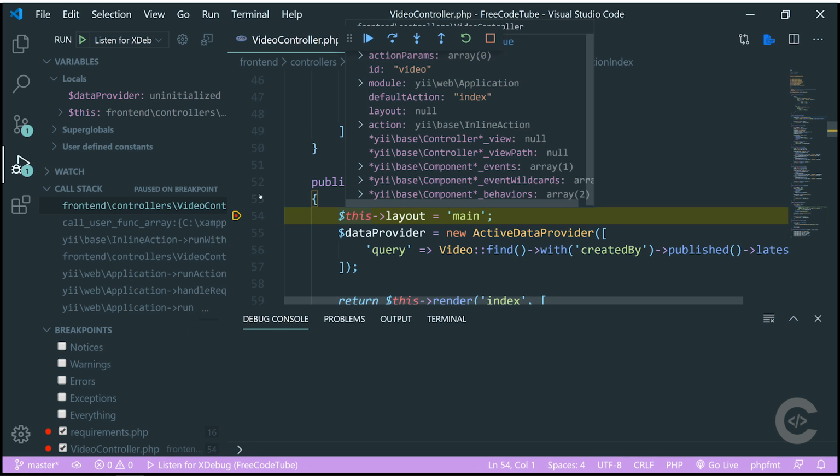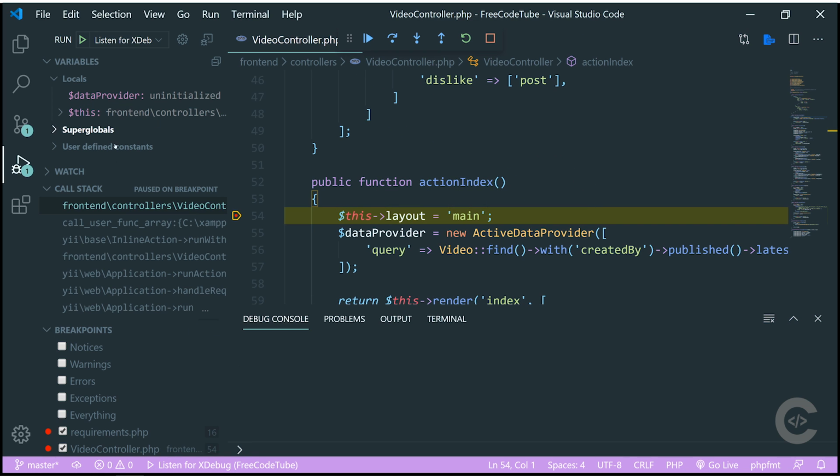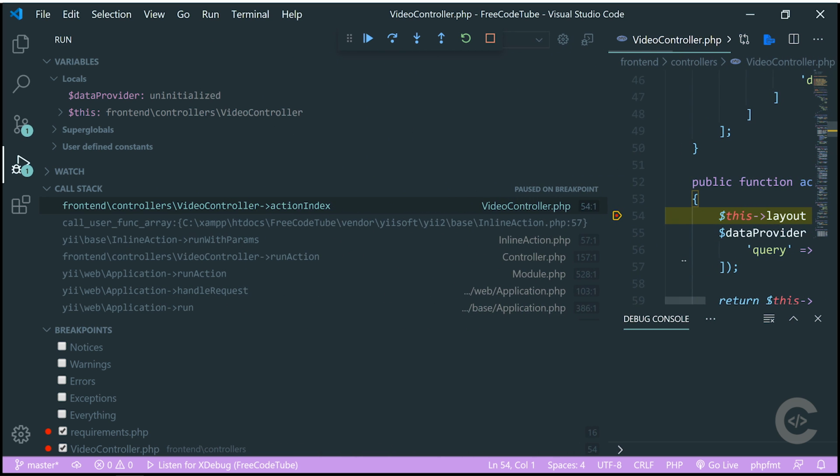On the left side, we have locals, superglobals, and the call stack, which if we expand, we see it's a much bigger stack because it's a real application. We also have the breakpoint section, which gives us the possibility to define in which cases I want XDebug to stop. If I tick everything, it will stop on every error, exception, warning, and notice. Generally, I don't want it to stop on exceptions and errors. I prefer it to stop on my debug breakpoints. But sometimes it's also very good to stop on exceptions and errors to see what happens right there.